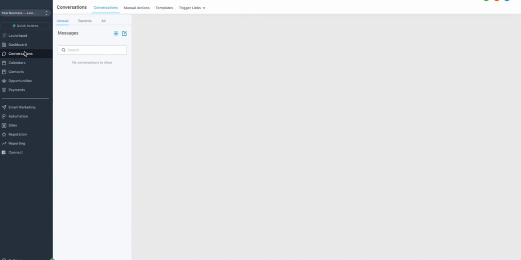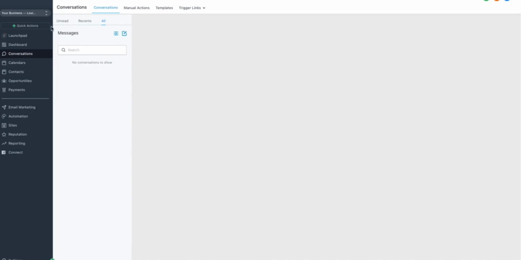Now, the next section is conversations. This is one of my favorite sections, and it looks kind of blank here because we don't have any data coming through it. But what this section's all about is two-way communication between you and prospects. So as people start getting added to campaigns, as they're coming in through web forms, as they're filling out web chats and so forth, that's going to populate this conversation section. And you're going to be able to see the history of communication with each individual prospect. What's really great about this section too is it's cycled into all. So this is going to show all the communication going back and forth with all of your leads at once.